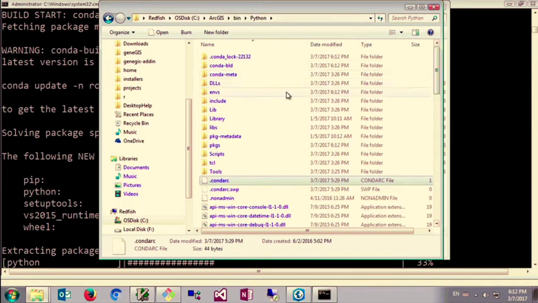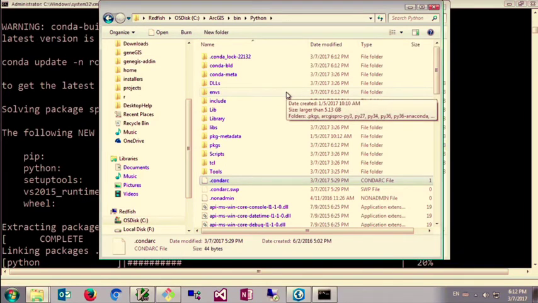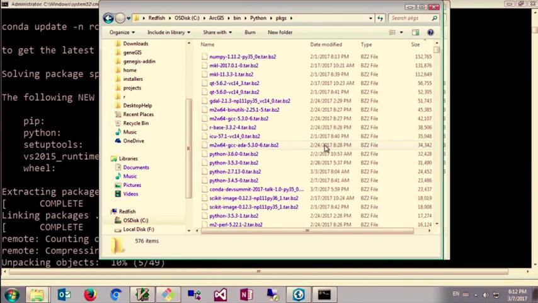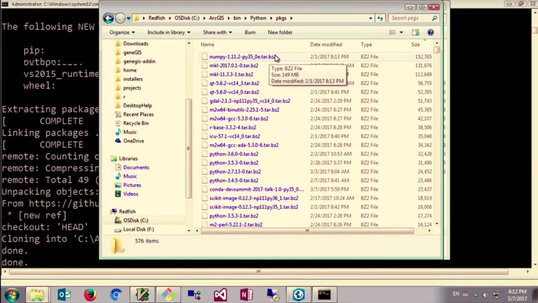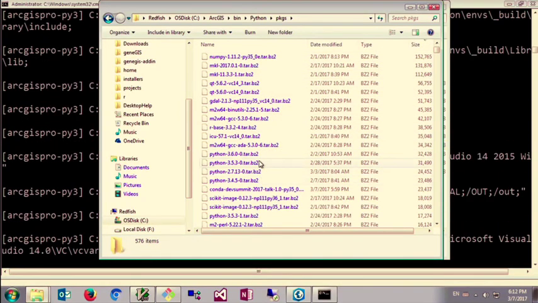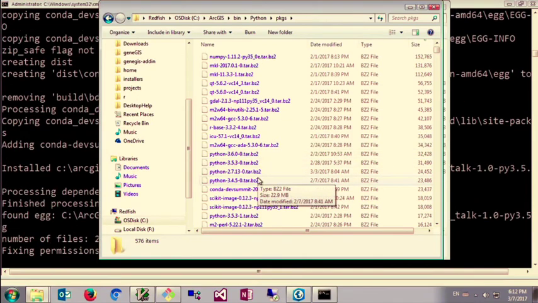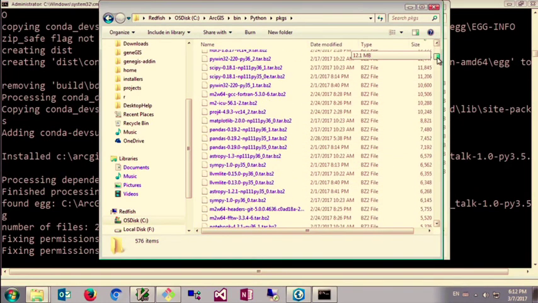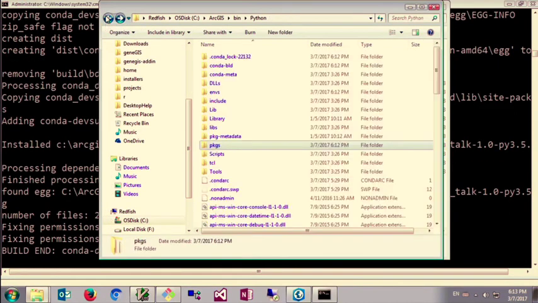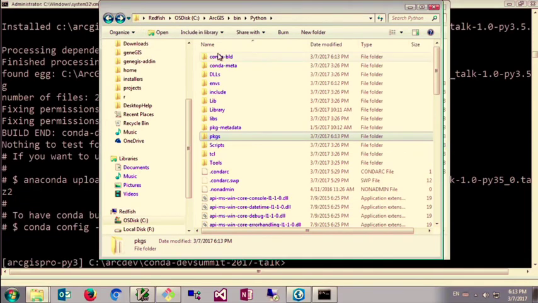Yeah, so we've got Python here. So this is the actual Python directory, the root directory. So we can see in our packages folder, this is where everything is stored, all of your packages, and all they are is, like Shaun said earlier, a tarball zip file. You can just look through, you can see that there's different versions of Python that have been installed, and all of these other packages that we're using in ArcGIS. He's got quite a few on there because we've been doing a lot of testing, so all of those wouldn't be present.